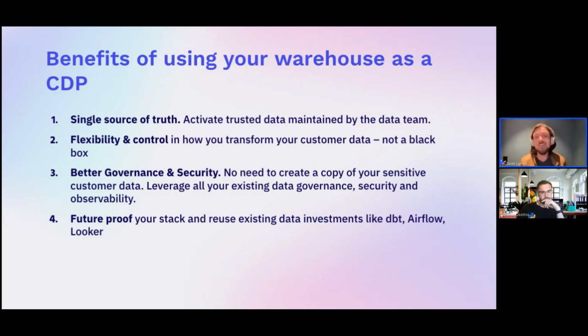You also have better governance and security, so you're not creating a duplicate of that data, particularly sensitive customer data. So that means that all of your investment in terms of governance, observability, who has access to what, controls, and that sort of thing on top of your data warehouse, on top of your data cloud, benefit everything that the marketing team is doing, as opposed to trying to worry about this duplicate problem. And then finally, you're future-proofing your stack. So if you want to start getting into, say, machine learning or some very advanced data science techniques, you're not beholden to a pattern that's sort of a black box to you, that's given to you by a product.